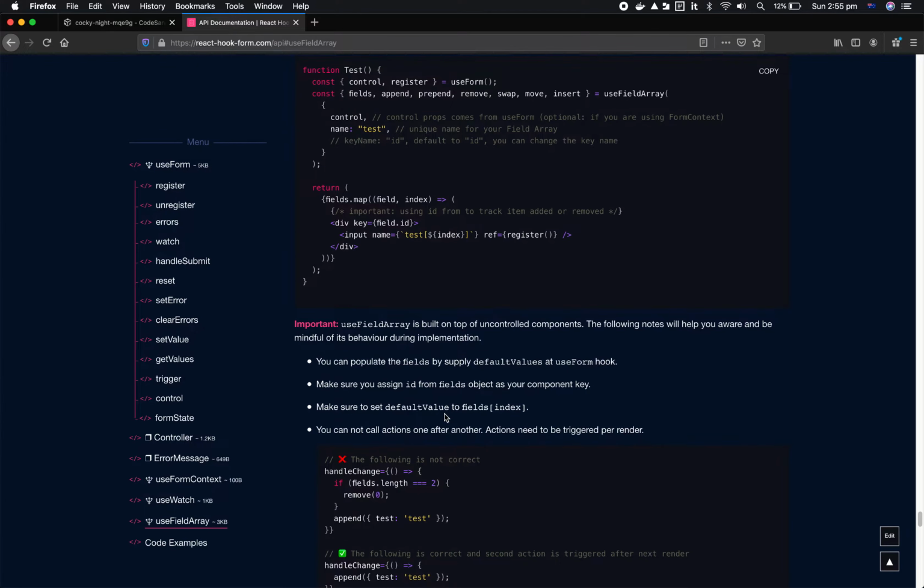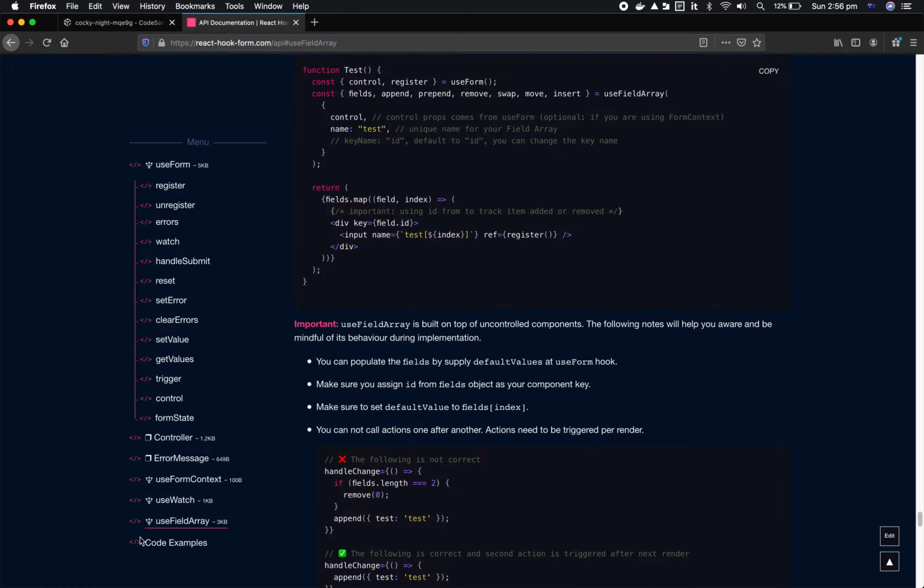So we're going to actually build some sort of almost like a shopping cart from scratch, to get you understanding some of the ideas and things that you need to be aware of using React Hook Form with FieldArray, because this is probably a little bit different from how you used to build controlled inputs before.